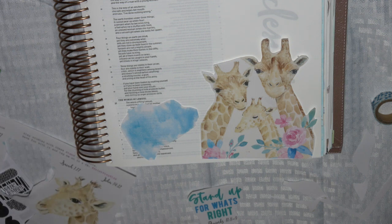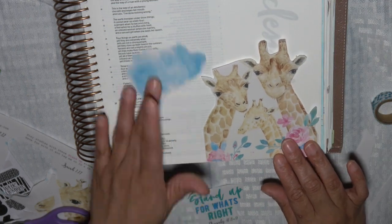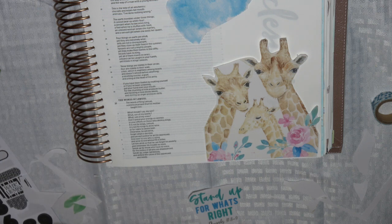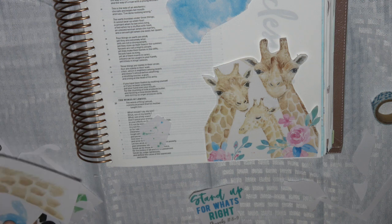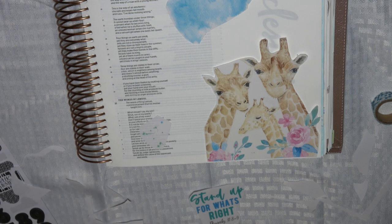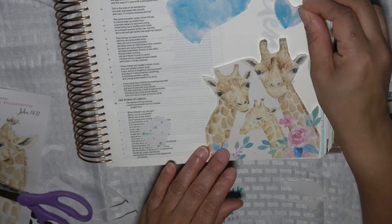I just pray that we will get the courage to stand up in those small areas of our lives - in our neighborhoods, in our schools, in our homes, in church, around family members. Stand up and stand for what is right. I remember a good friend of mine a long time ago - she told her family, 'Why do you have such a problem? Because I'm doing what's right.' Isn't it something how family can have a problem with you for doing what is right? But stand up because God is with you.